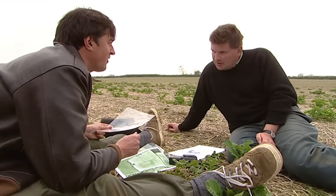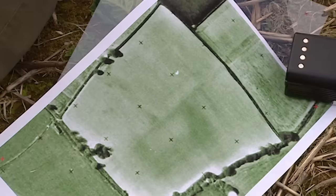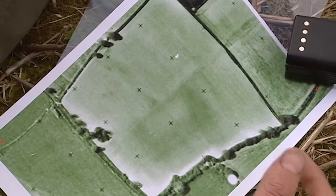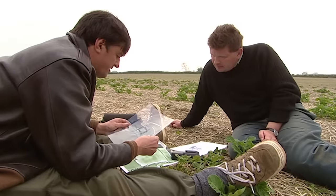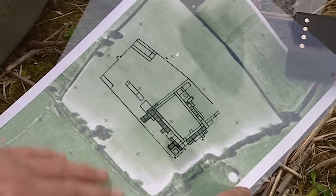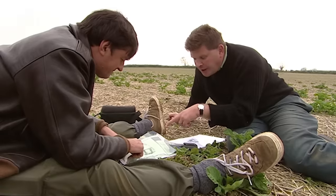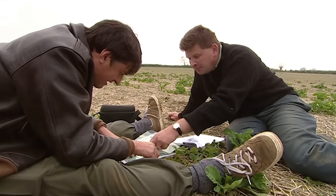I think we've got to get a handle on how our place compares to other villas and whether we can get any clues about where to go here. That's our aerial photograph. But I've printed out some plans of other villas from Britain on the same scale. This is Bignor in Sussex, one of the biggest and best-known Romano-British villas, but look how it compares. We think of Bignor as such a big villa, but in fact ours is bigger again, isn't it?